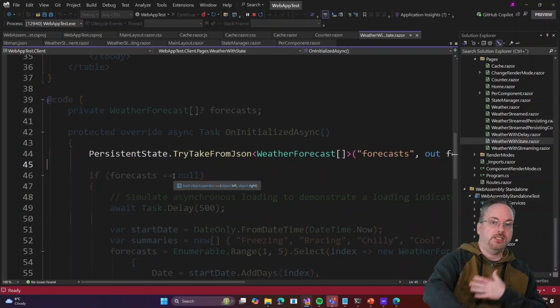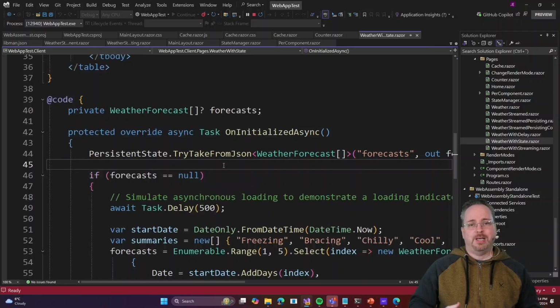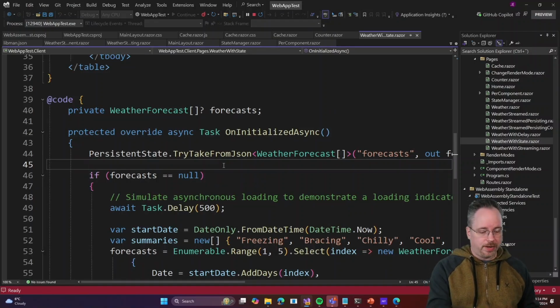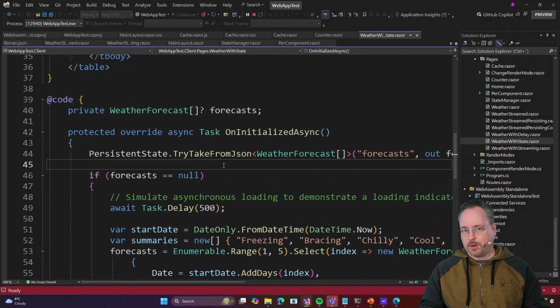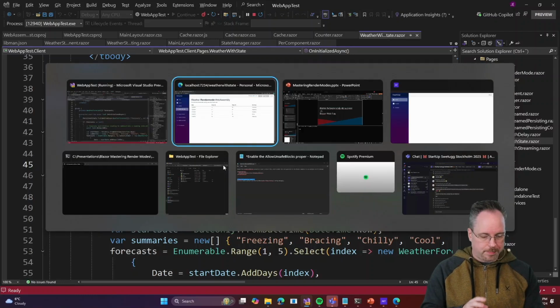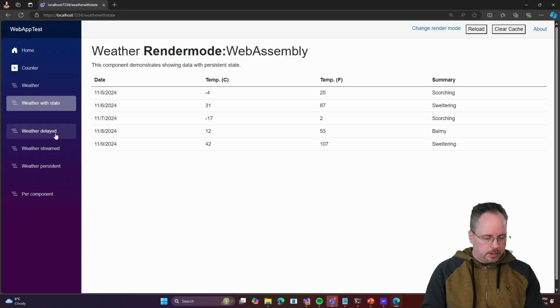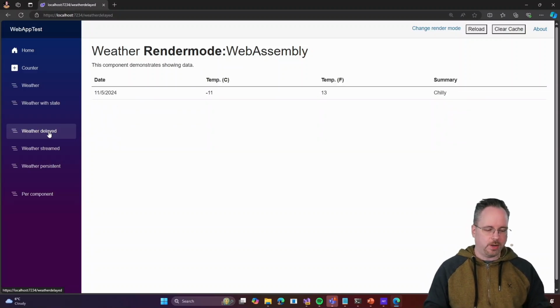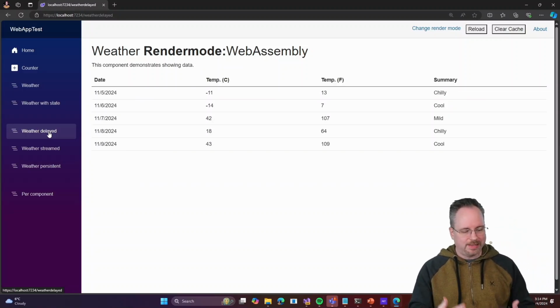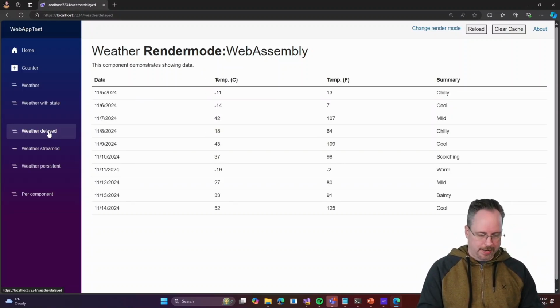So we're not going to generate the data twice. It's not a lot of lines of code to get there. I'm going to show you an easier way as well, but let's pop back to the web browser for now. Now we also have delayed. So I'm going to click that one, and we can see that we have a delayed response back.